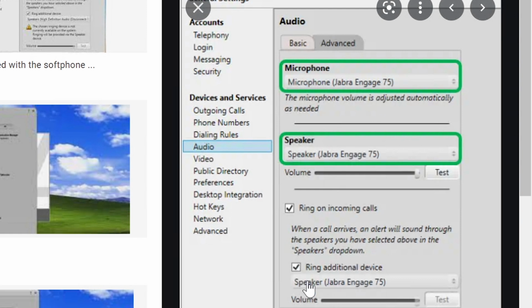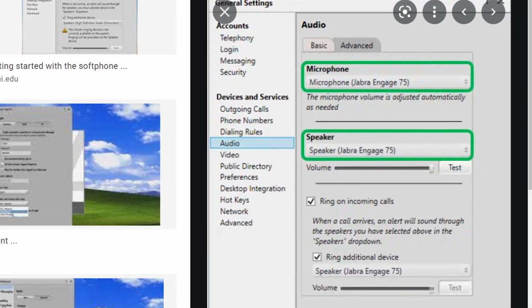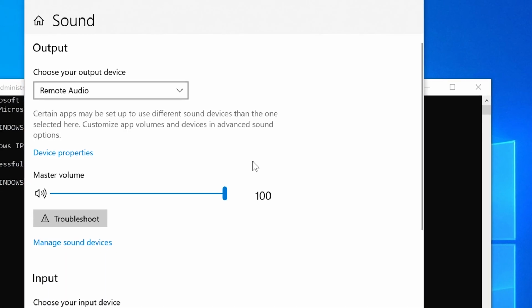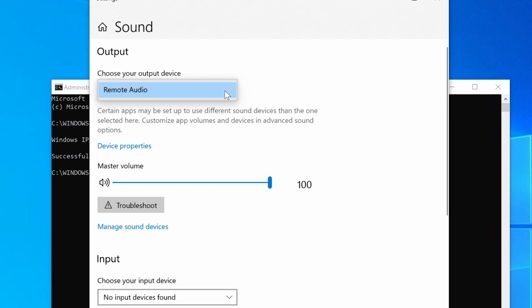Then you can set up your ringer to be something else. Your phone can ring through your computer speakers if you want, and you can set it down here. But the main thing is to make sure that this is set up. If it doesn't show up, then go through the audio settings of your computer, sound settings, and see if anything's available. I'm remoted into this computer, so there is nothing here. But if you see a drop down and you don't see your headset, that means your headset is not connected properly.